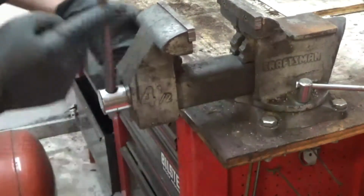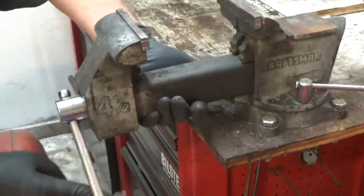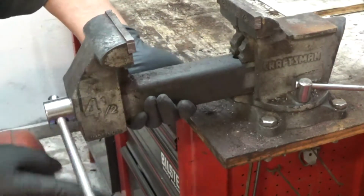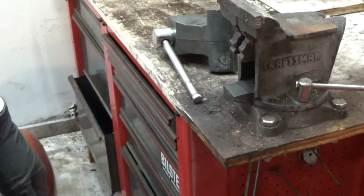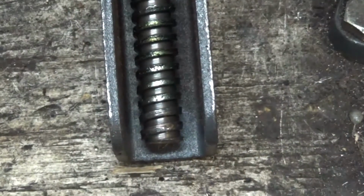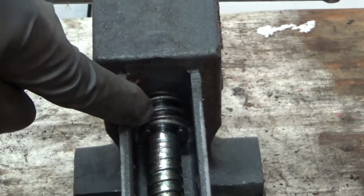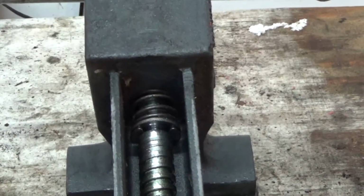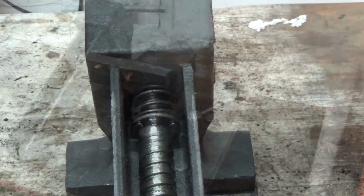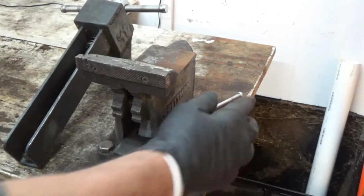All right, let's see if this comes out or stops. Well, that was easy. Okay, we just have a threaded rod, and then there's a clip, and a washer, and a spring. Pretty simple, pretty easy. All right, don't mind my grass catcher bag there off to the side.